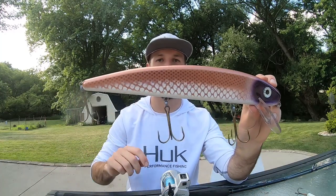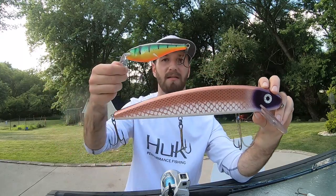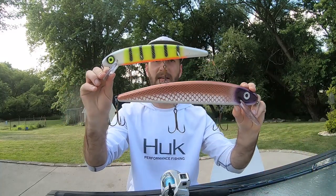I split ring my Depth Raiders because otherwise you can't get a clip on them. The Ernie and the Super Shad I don't run clips on. The last bait for the day is one I plan on running this fall because I want to catch a fish on it — the 14-inch Jake. And this thing is humongous. Here's the 10-inch Jake compared to it — I mean, this is just a monster of a bait.